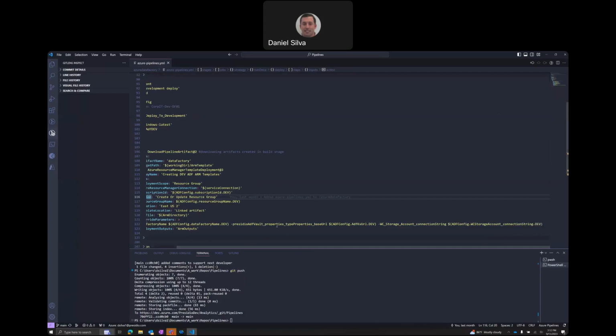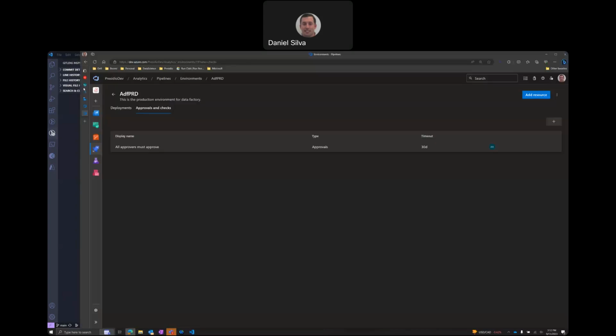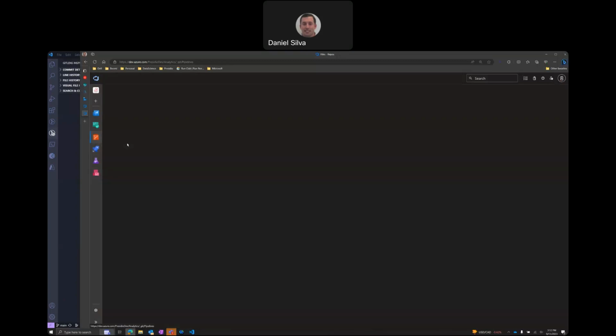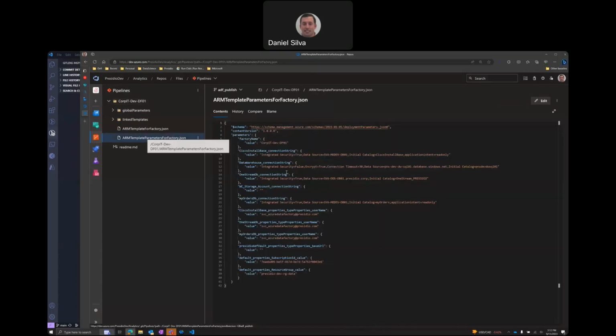And then here I have two variables that I need to override in development, which implies that they do not have default values. So if I go over to my repository and I go to the ADF publish branch and I go to my ARM template parameters for factory JSON, I'll see, yes, this one and this one do not have default values.